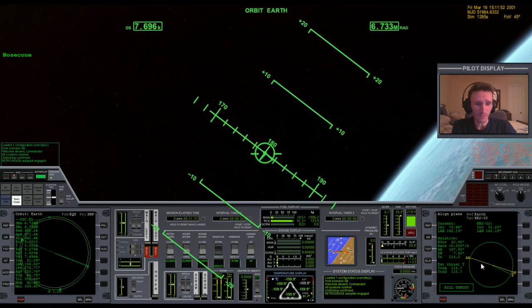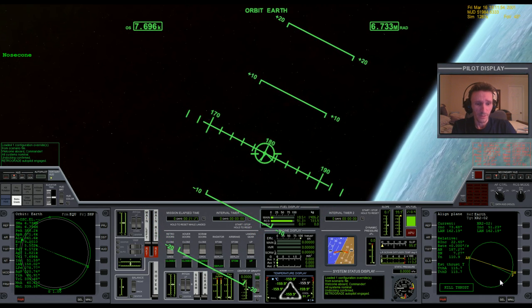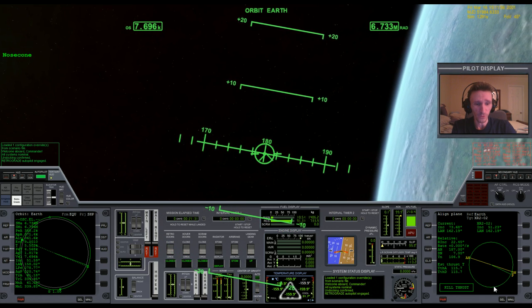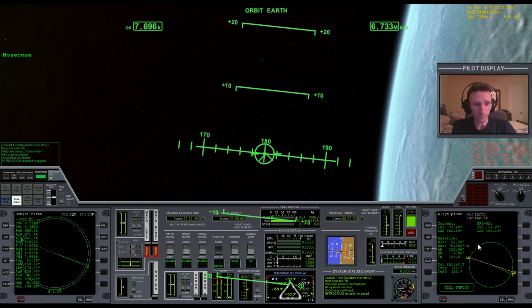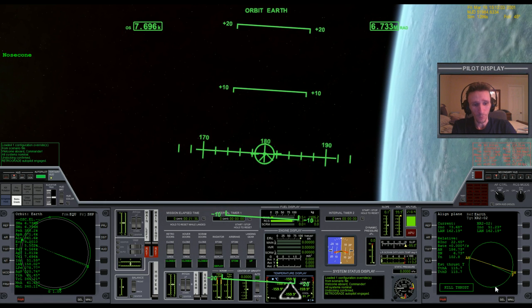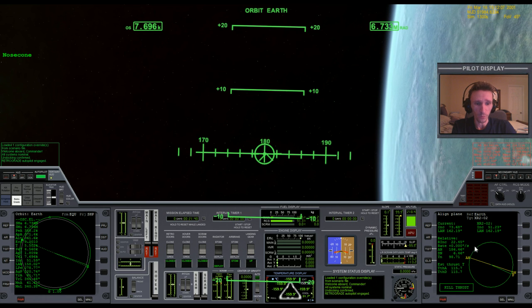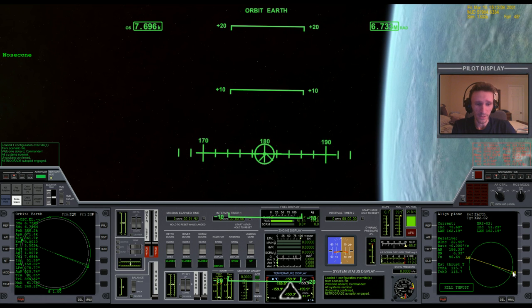And the reason I'm using this node instead of this one is because I started off over here. So if I would have done the retrograde burn here, then I would have lowered that side of my orbit. One option would be, if you really wanted to for some strange reason, you could orbit all the way around to this node and then lower that side.